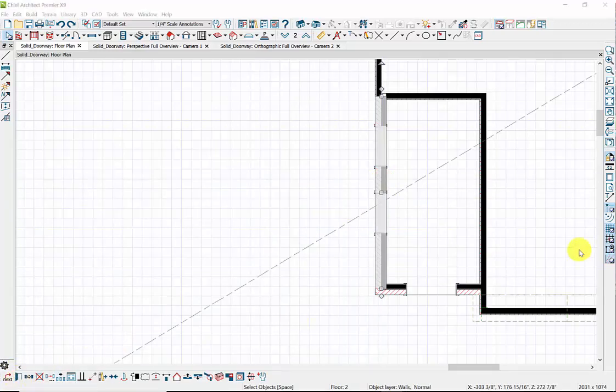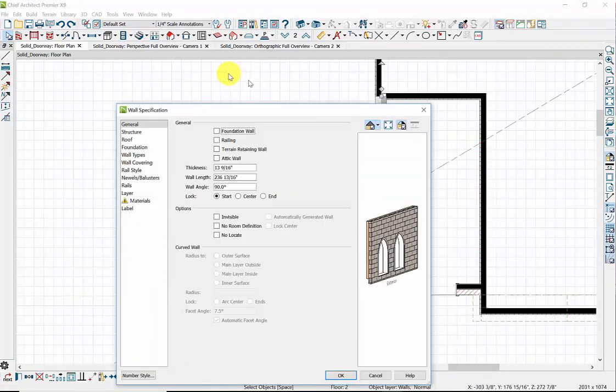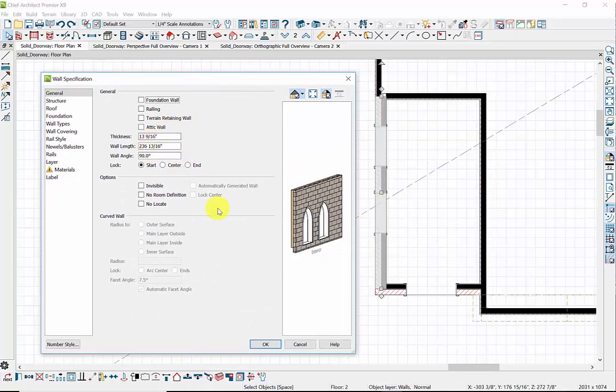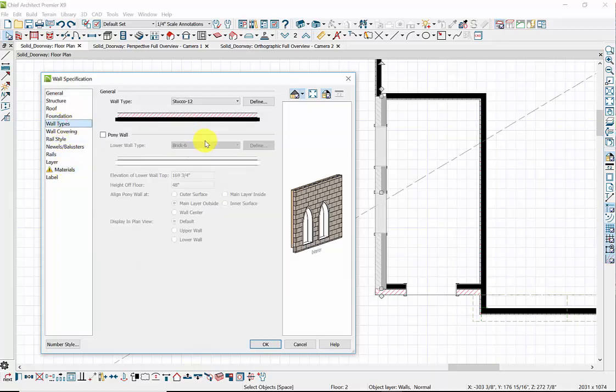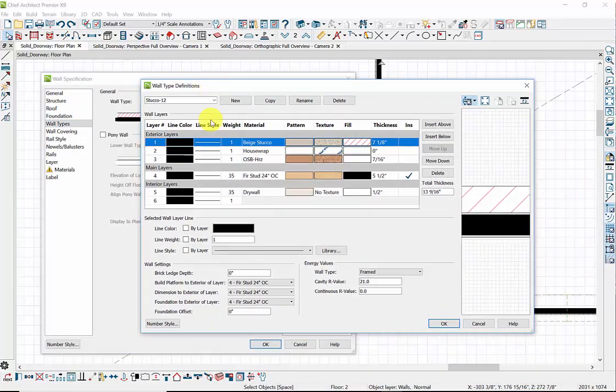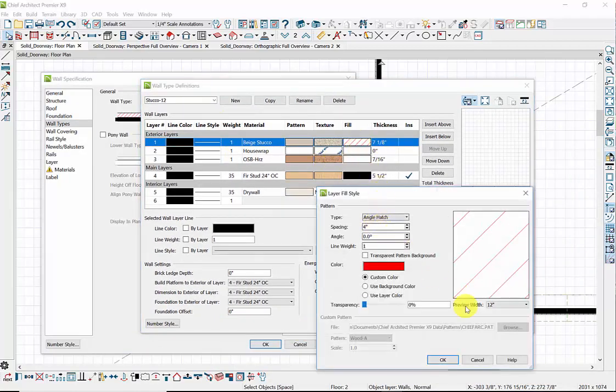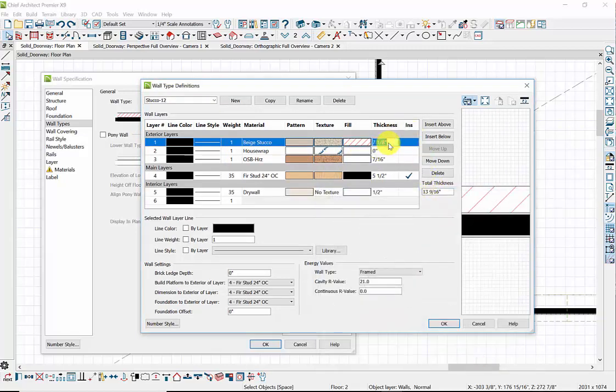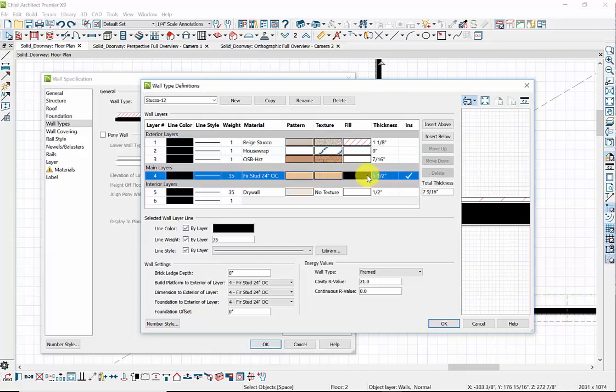A very quick way to do it is to simply click on the wall definition tool and go to wall types. Materials didn't get translated 100% from the original file, but that's okay. And here, instead of defining the wall as 7 1/8, let's go back to making this an inch and an eighth, since that is what the other wall is. And what you can do is add the 6 inches to here. This is a very quick method. So let's just show you the quick method for design purposes. We'll add the 6 inches there, which would make that 11 1/2.